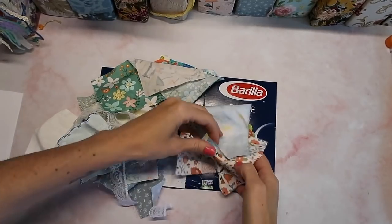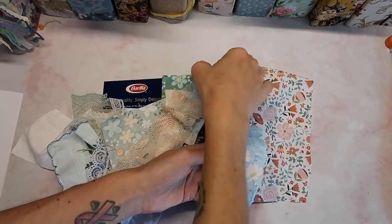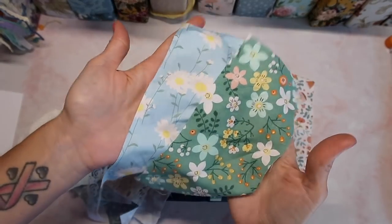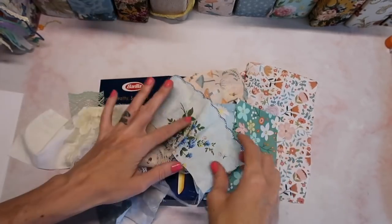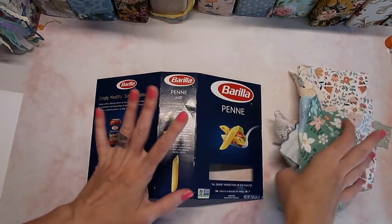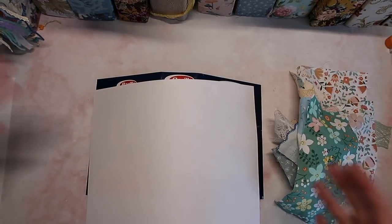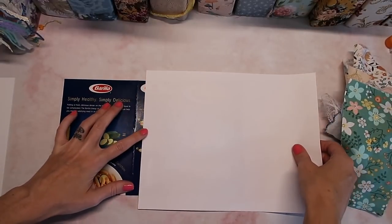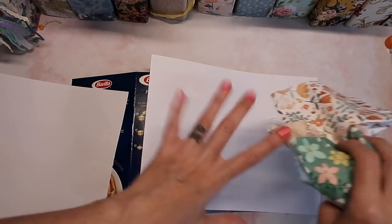I grabbed what I think I want to use — I did go through my scraps and picked out the ones I wanted. A lot of these scraps are from the Amazon fabric that I recently got in one of my hauls, and I'll link it below. I also got this doily — they're just gorgeous florals. If you don't have a lot of scraps, that pack on Amazon was $10.99 and you get a ton of fabric, though not in too big of pieces.